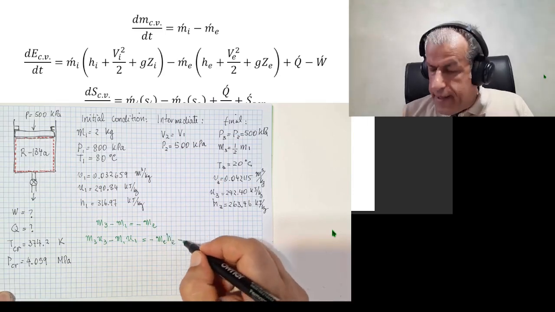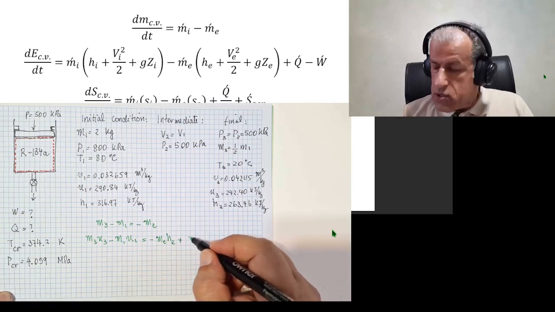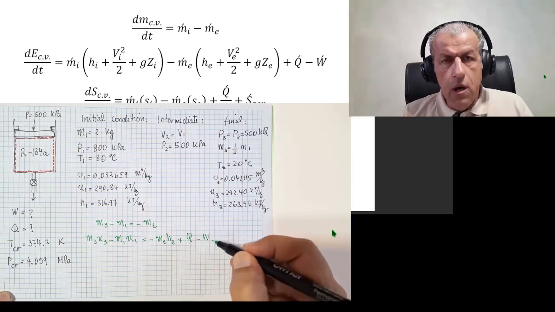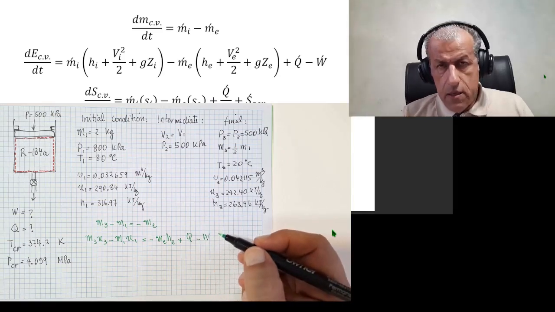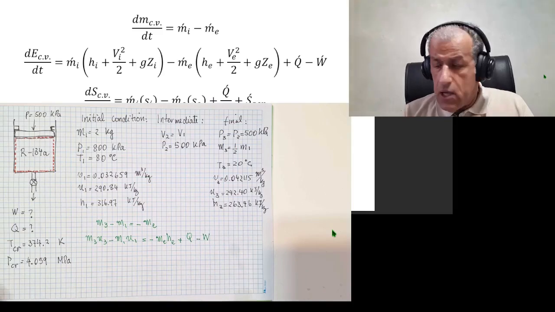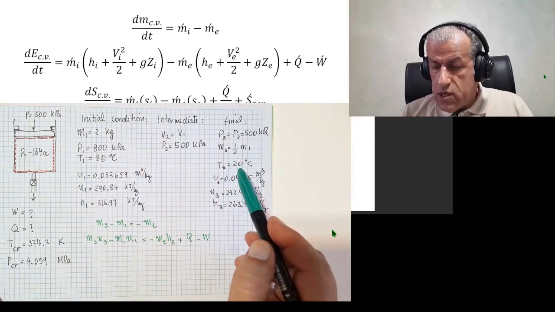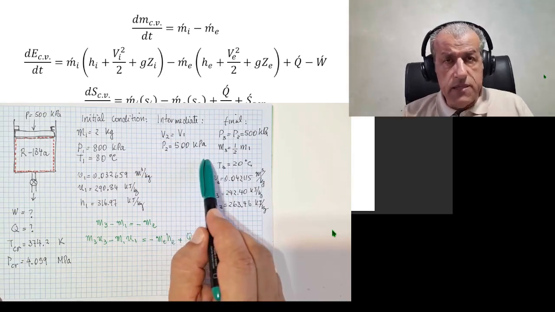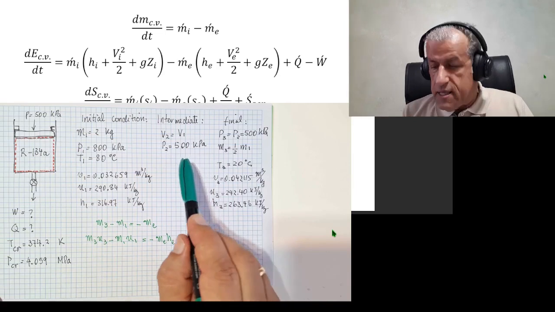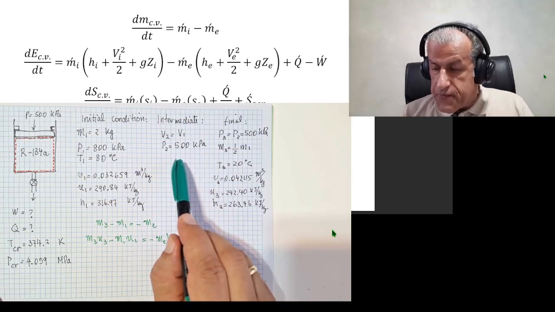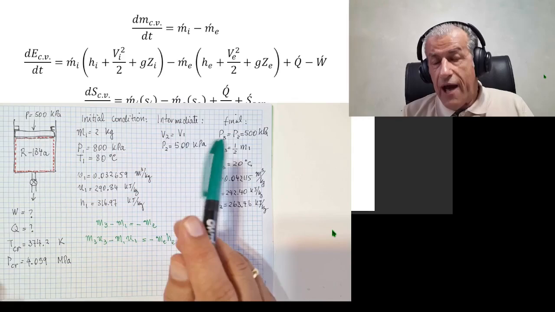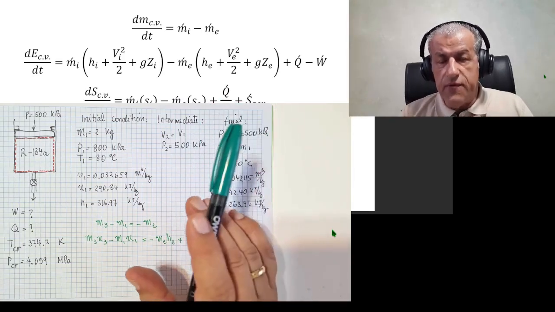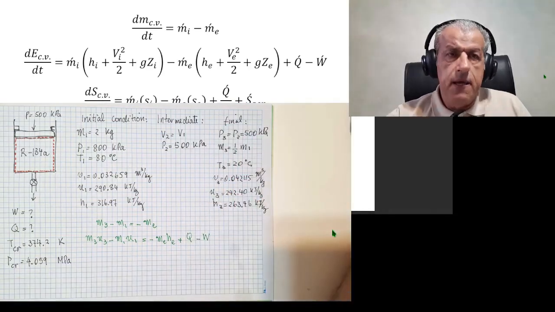HE, and between 1 and 3, both heat transfer and work are present. Of course, heat transfer is present throughout 1 to 3. Work is only present between 2 and 3 while the piston moves, but as it is, we have to take it into account once we are integrating everything between 1 and 3.